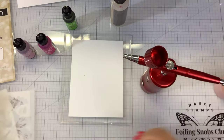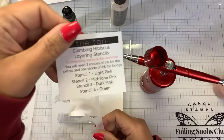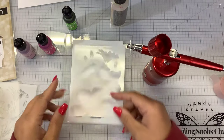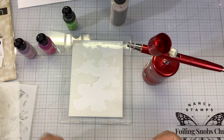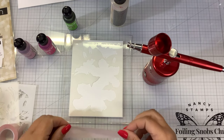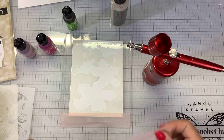So stencil number one, it says we're going to need a light pink. Here are the instructions for this. So stencil number one, and I'm going to start with lighter colors and work our way up to darker colors. And I'm going to put some pixie tape kind of around this. I don't really want too much overspray on my grip mat.